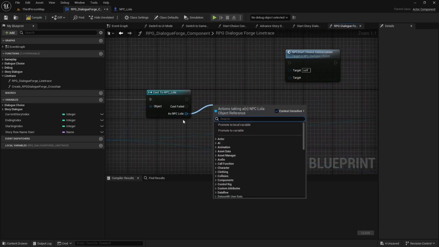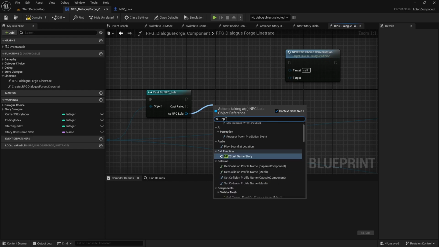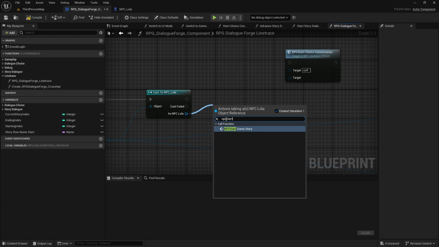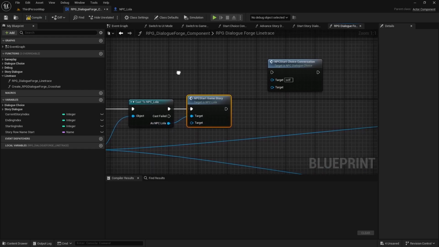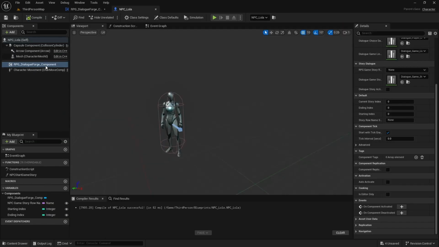So dragging off of the as NPC Lola, we're gonna do the NPC start game story. And by the way, something I forgot to mention is you have to create both of these functions under the character itself.